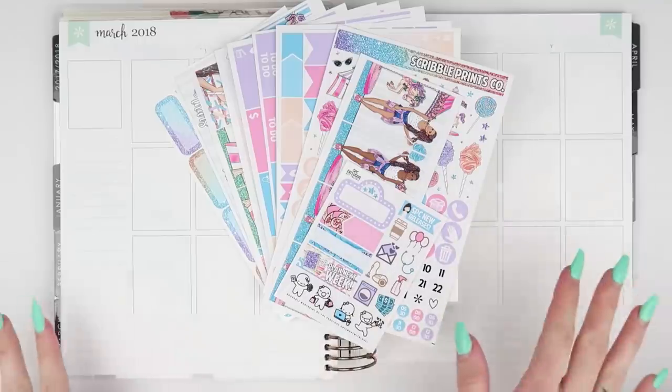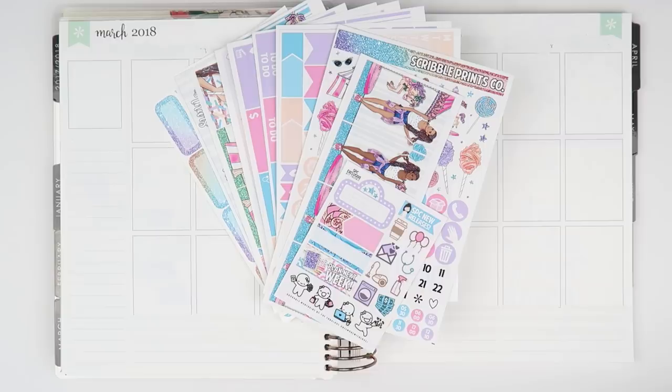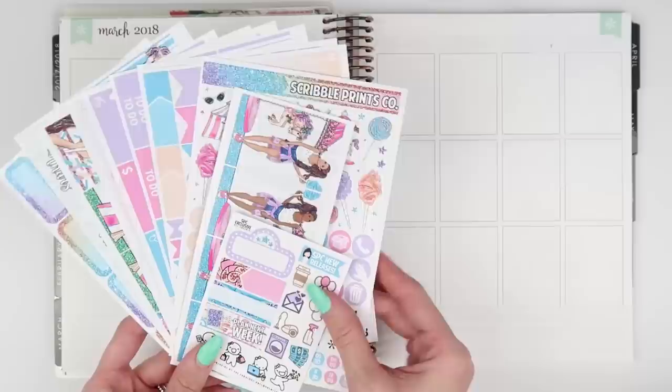I am planning for the week of the 19th to the 25th of March. I know you can't see anything yet. I will explain that in a minute, but I am using the ScribblePrintsCo Sweet Like Candy Kit, which I'm really excited about. I've been wanting to use this kit since it came out, I believe last year, but I think by the time this came out we had already gone to the rodeo slash fair, so I didn't really have the perfect time to use this kit. But this week is the perfect time, and I'm very excited because, like I said, I've been wanting to use this kit for a long time.